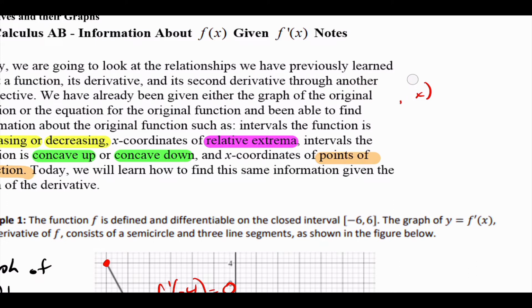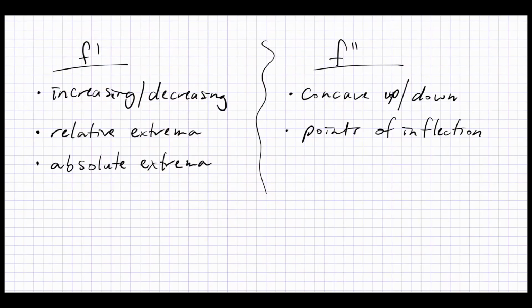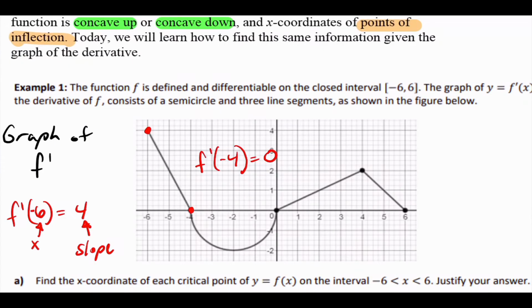So you really got to put your thinking cap on. It's tough. Okay? But just think it through. Keep what you know is true. If they ask you something about increasing, decreasing, we need the first derivative, right? Relative maximum or relative minimum, we need the first derivative. Absolute maximum minimum, we need the first derivative. If they ask you something about concave up or concave down, we need the second derivative. Points of inflection, we also need the second derivative. Keep those in mind, okay? Because those are always true. Just because today's doesn't look like what we did last week, it's always going to be true.